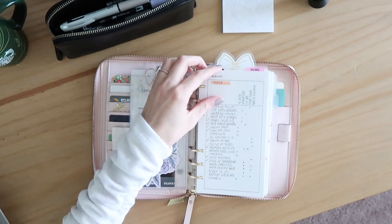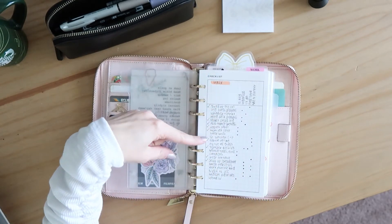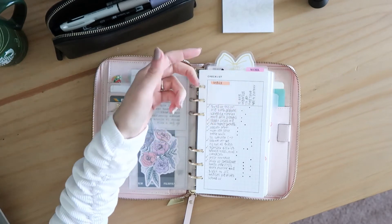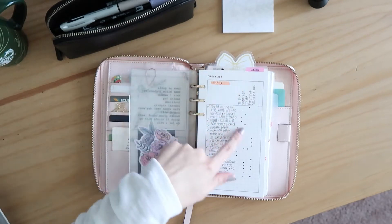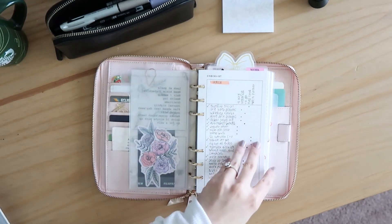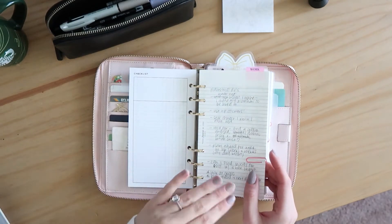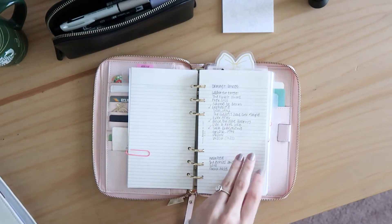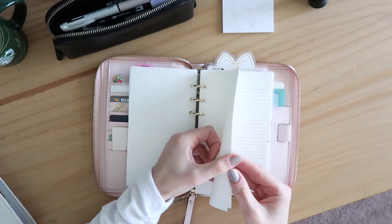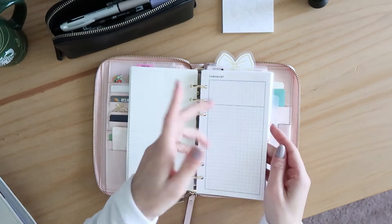Section one is my inbox and lists working section. This list was a freebie from Puffin Pages — it's just a categorized list. I'm using it to organize things I need to buy, organize free time, and categorize random things I think of that aren't urgent, don't have a specific due date, but just need to get done. I also have a ton of different lists — movies I want to watch, ideas for things not to buy — along with some Tomo River paper and some Filofax lined and blank paper.